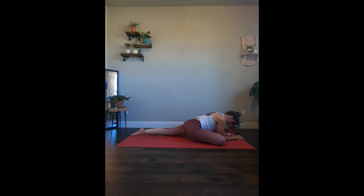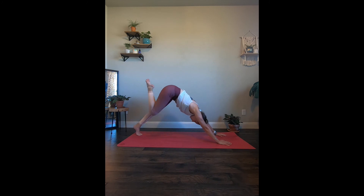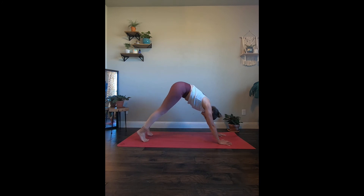Inhale, clear your mind. Exhale out. Feel free to pause the video and just let your body feel how deep or how much it needs to stretch. For the sake of time, we're going to come on up and come to the yoga mat. Curl the toes on the left foot and bring that right leg up — we're just going to kick it around, coming into a few donkey kicks here, making sure we're nicely warmed up. And let's bring it back into the balance.